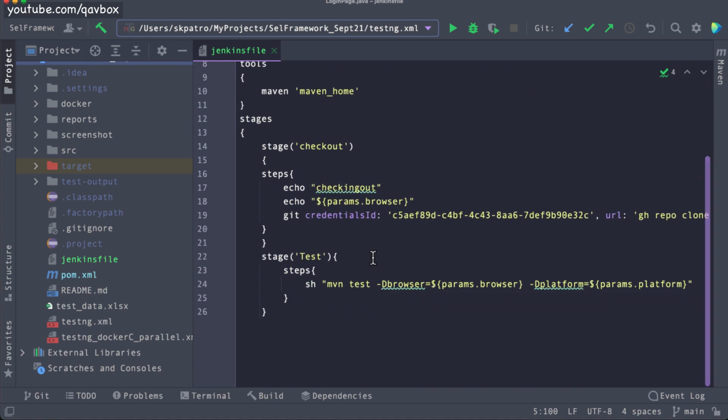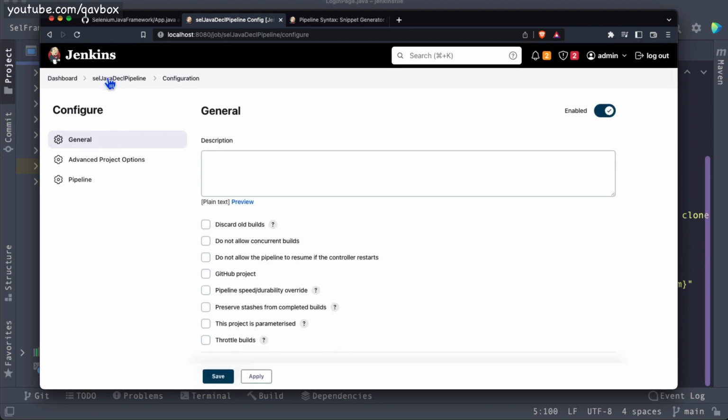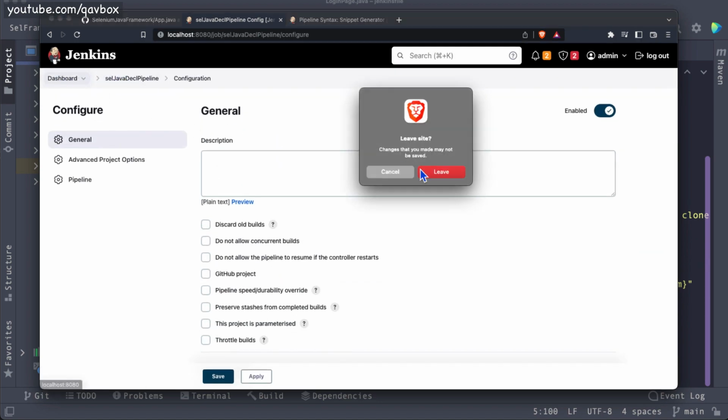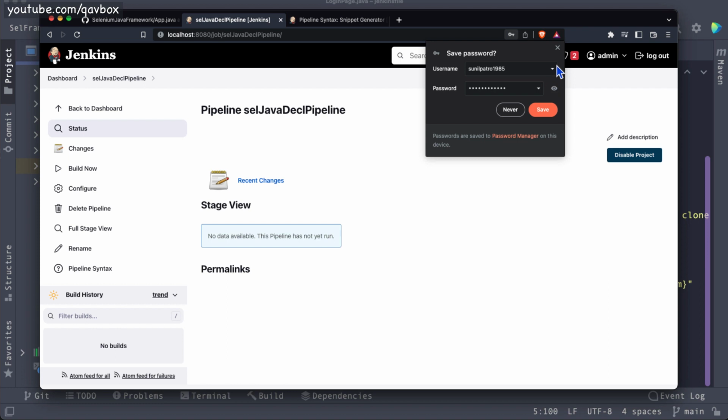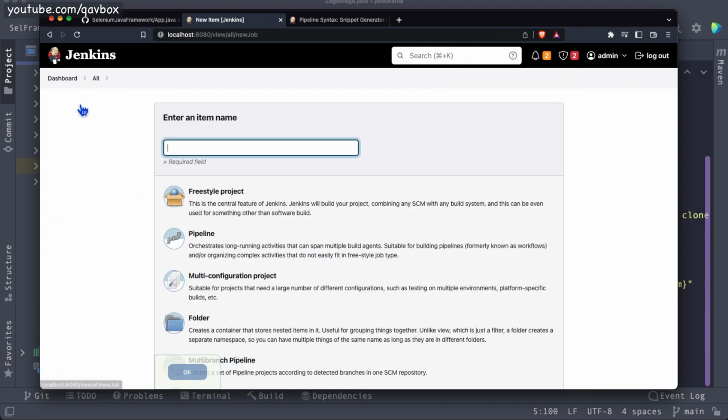Okay, now my step is done. Let's say that I want to publish some of the files to my artifacts. Now let me show you in the UI how this really looks. That will give you an idea of what exactly I'm trying to do. I will be creating a new, let's say, Selenium Java UI freestyle project.